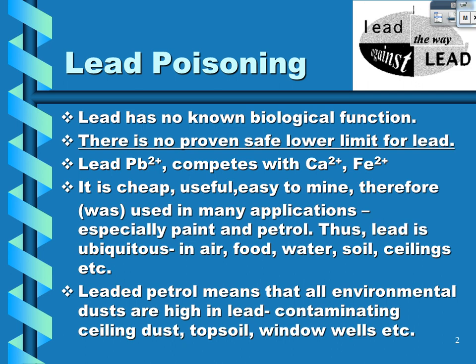Because it's been emitted into the atmosphere in petrol, most places on Earth now have lead pollution of some level or another. Because old houses were painted with lead paint, most building debris, houses, particularly old houses, and soils where things were thrown away are contaminated with lead as well. That means all dust is contaminated too, because lead petrol also contaminated the dust. So lead is a serious problem for the world, and particularly in places where there's still a lot of lead being used.